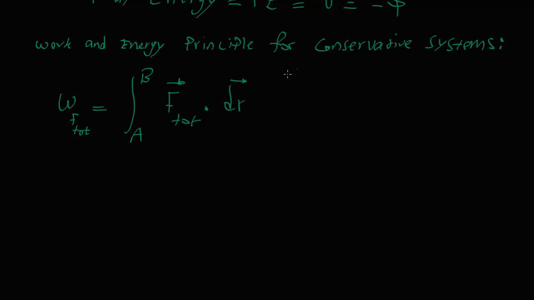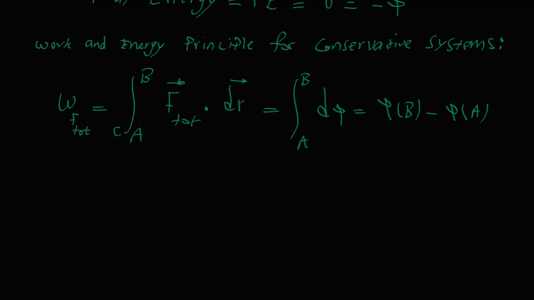Because we are assuming that the system is conservative, there is a potential function for this total force acting on the particle. So I can rewrite this integral. This is on path C, but because it is a conservative system, I didn't write down C, because the work doesn't depend on the path. We just use the definition that we had. Because it is conservative, we can find the potential function, and from A to B this is going to be phi at point B minus phi at point A.